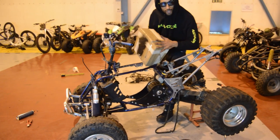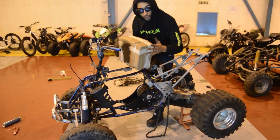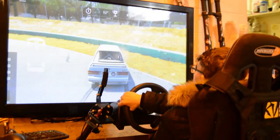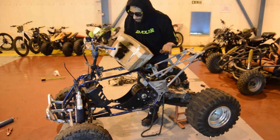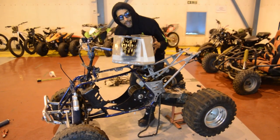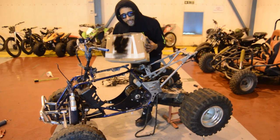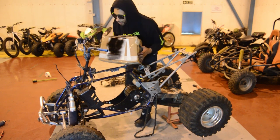Look at that. So I know we promised to stop using cardboard-aided design to help the trees. Unfortunately, we turned our main computer into a simulator, so we tend to be doing more driving than designing. So just this once, we're going to have to sacrifice a few trees to make it happen. This is the exact size of enclosure required for us to house 40 EIG cells. This is going to result in a 72 volt 48H pack with a 400 amp discharge rate.